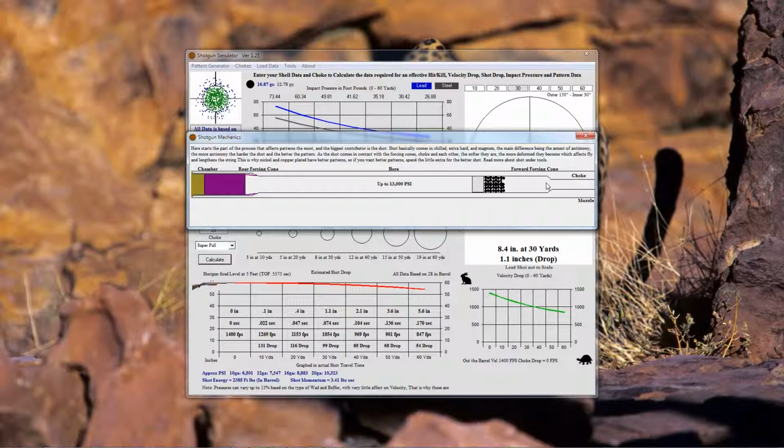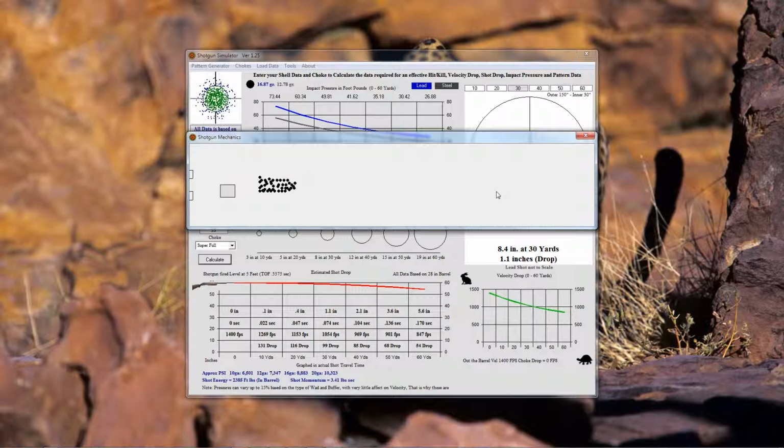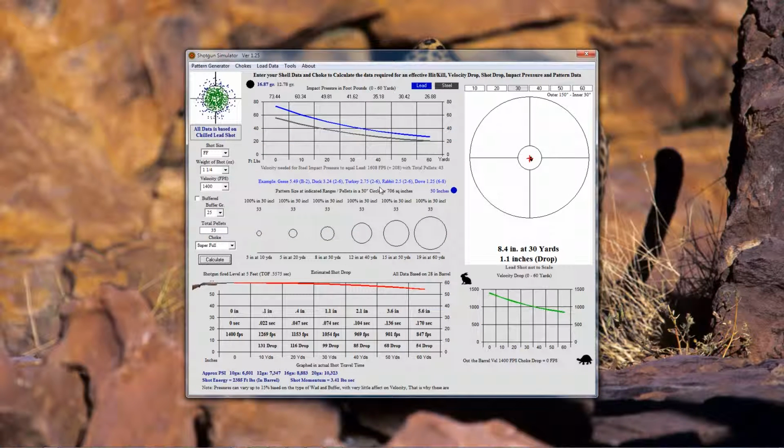It's not just a shell that's put in there, shot, and it's out. All these different components and variables affect the performance. Even wads will affect how well your pattern's grouped, and can affect your pressures and velocities by up to 200 feet per second.